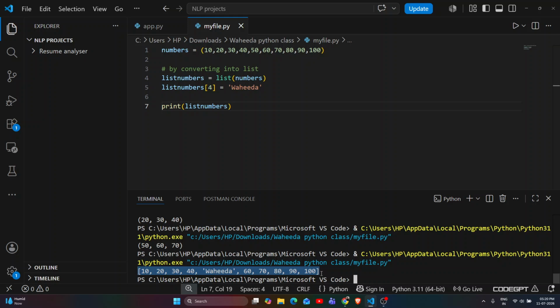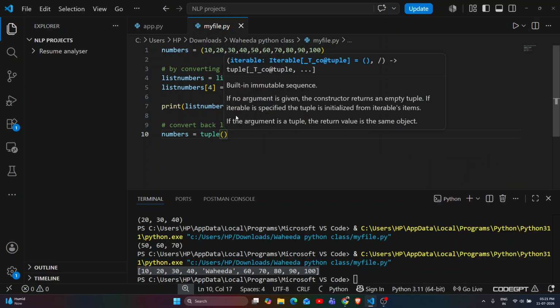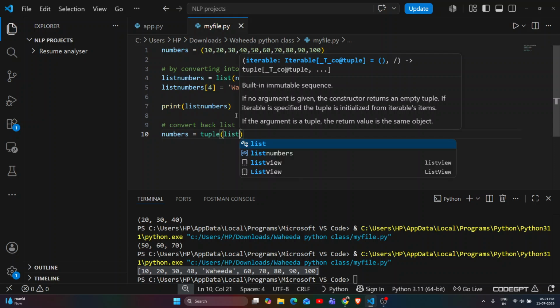Right? Yeah, correct. So let's convert back to tuple. Convert the list back to tuple. So you will do, your numbers will be now the tuple conversion of list number.